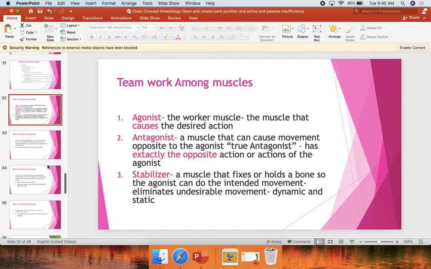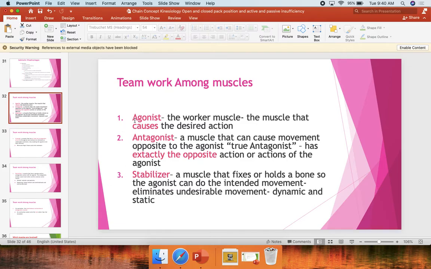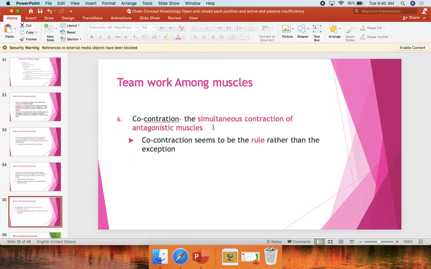And then just as a refresher, these are terms that you've heard, I'm sure that you've used. Just take a second, go through them, make sure you're familiar with these, specifically our agonists and our antagonists. We will talk about the other things, but for the purpose of our kines in this class, we're going to try to keep things simple, specifically looking at agonists, the main muscle mover of a movement. So go ahead and just review those quickly. So those are the basic principles of kinesiology.